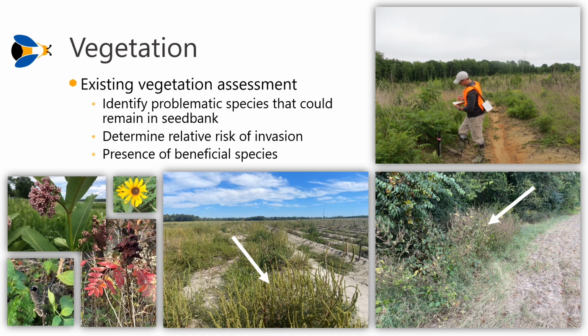The Pollinator-Smart program also recommends mapping any problematic weeds or invasive species, as well as any areas with beneficial vegetation. For example, the site shown at bottom right has several areas of the invasive species beefsteak plant on the adjacent property around the edges of the proposed solar facility. Likewise, the site bottom center is a proposed solar project within a fallow agricultural field that's been overtaken by pigweed, a species that's not listed as invasive, but is known as a problematic agricultural weed. Knowing the presence and extent of both of these species will help vegetation managers develop a targeted management approach in the future. A thorough existing vegetation assessment will also identify any areas of beneficial species, like those shown at bottom left, that could be used in project planning for conservation or enhancement.